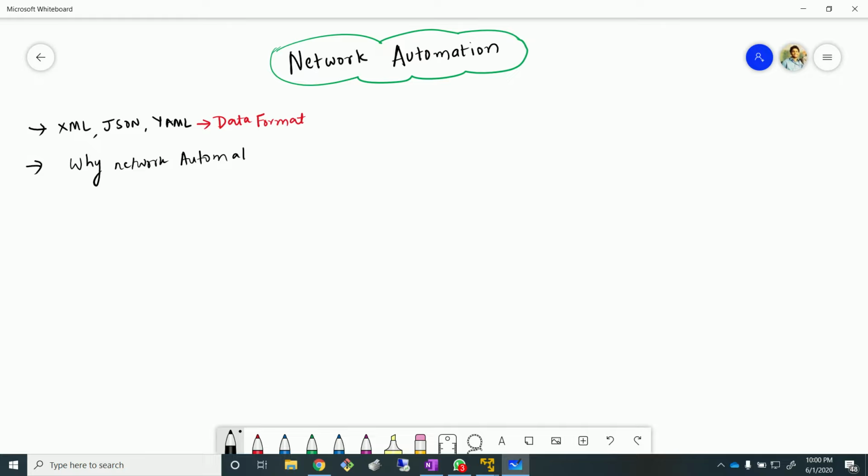This is a very important question before we actually dive down. Some of the use cases of network automation would help us answer this question. For example, you want to do monitoring of your network, like monitoring your CPU or a threshold and seeing if it is crossing certain values. There are a lot of use cases for monitoring.